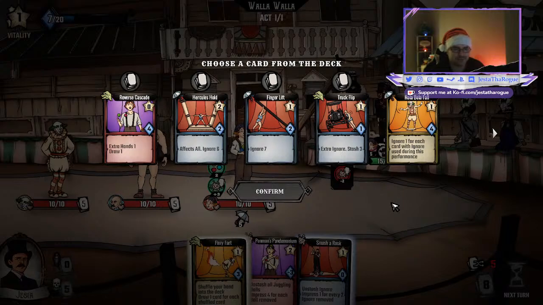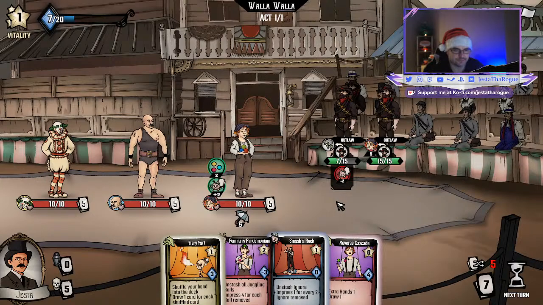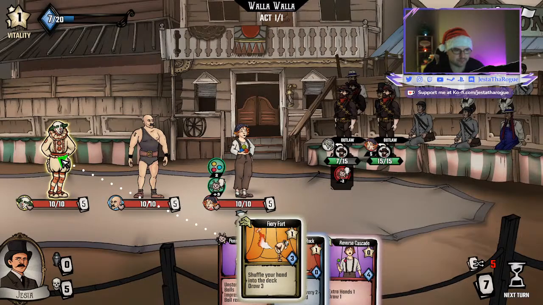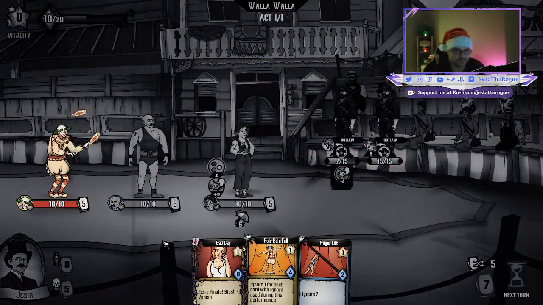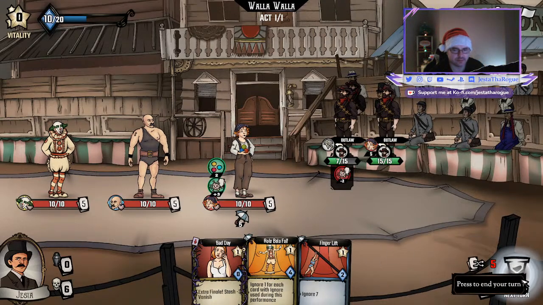They're all ignored. Where's the damage dealers? Let's go for... draw a card. It's got 4 for the highlight. So still got 1 vitality left. Let's play Fiery Fart, why not? Bad Day, which... Not sure what that does.